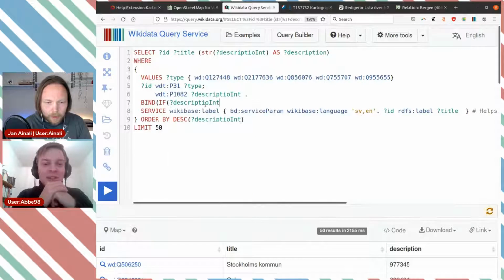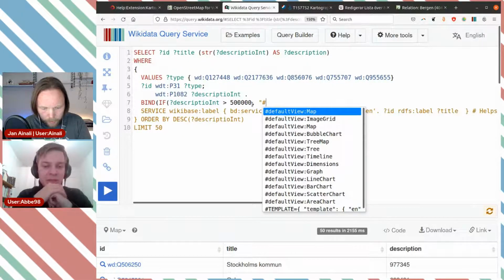Yeah. So right, if description is larger than, let's say, 500,000, I want it to become red. So right, I'll go FF0000.